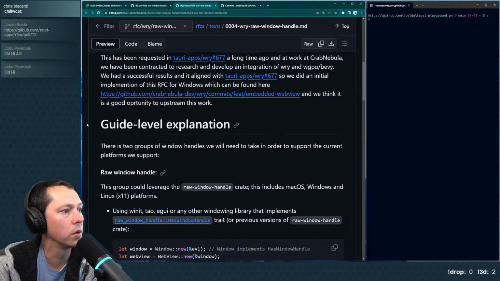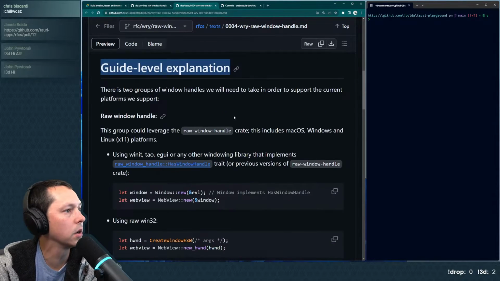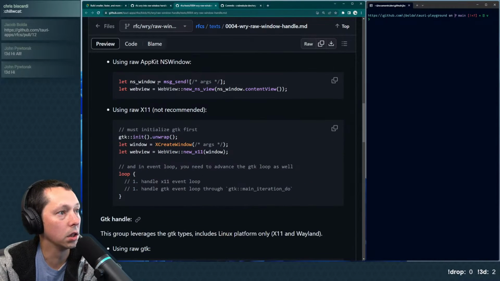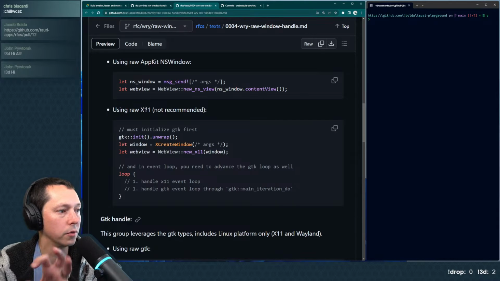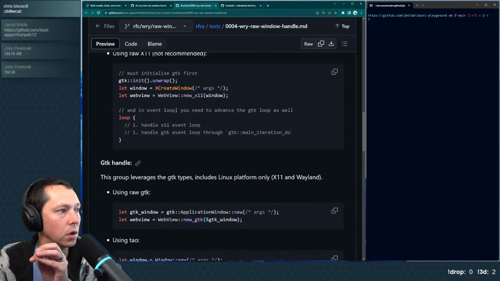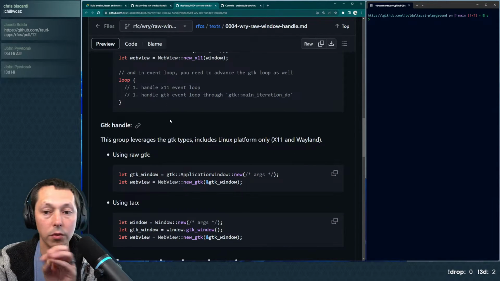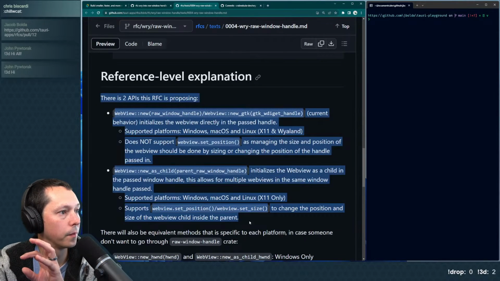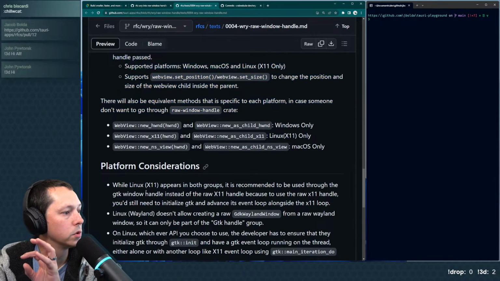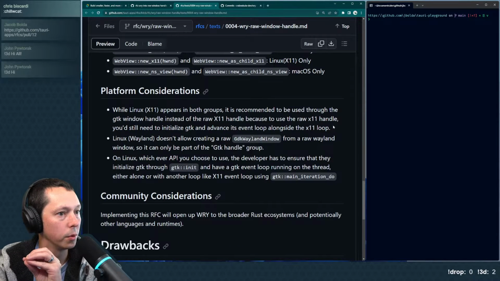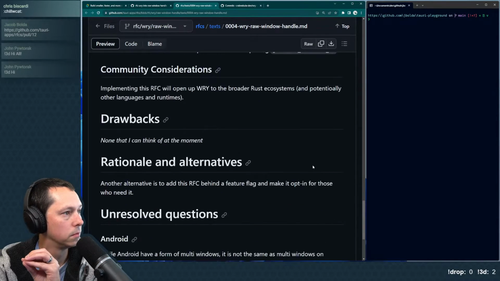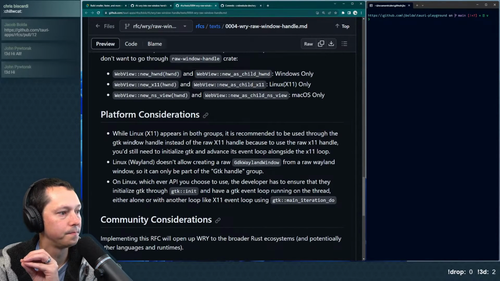So this is kind of where the guide level explanation is. This is a little bit lower level than you might be used to seeing if you're working with Tauri. There's some proposals, but I think that the important bit here is probably, is it this?